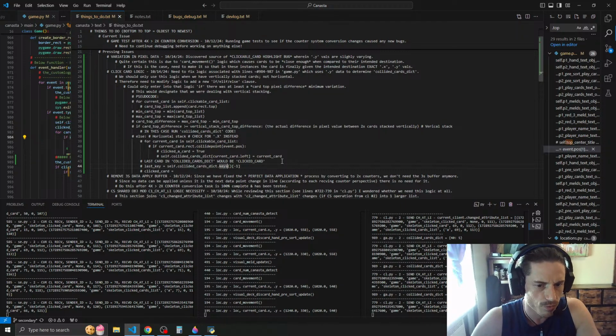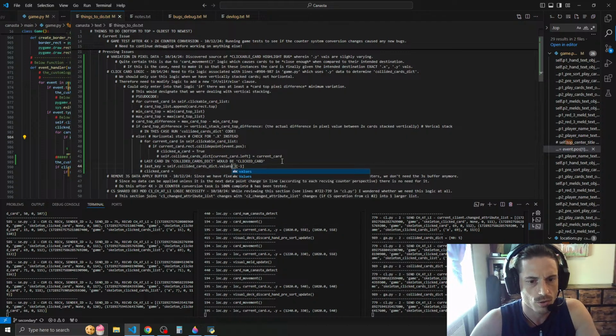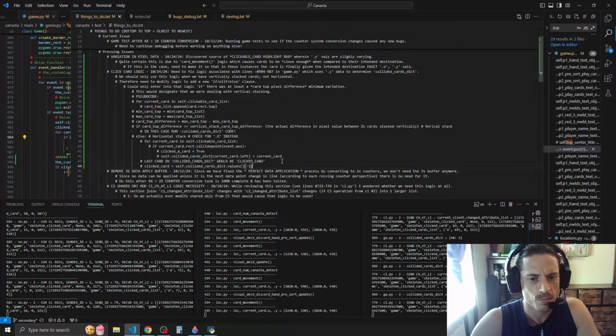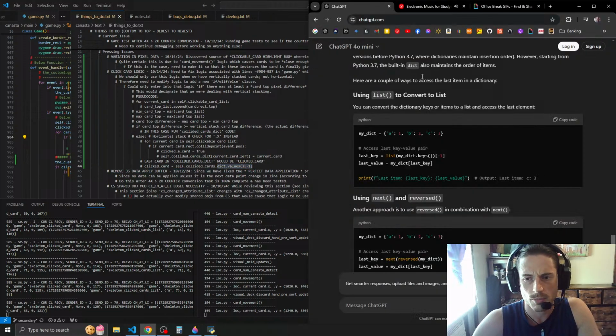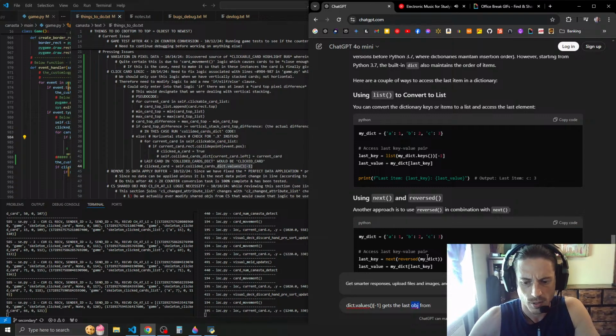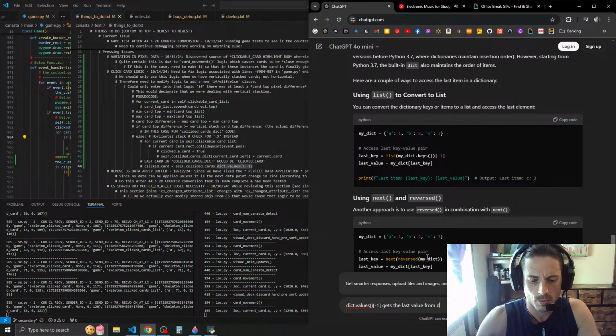Actually, we could just do values if we're going to do a method call. We would just call values, and that would be the click card. Isn't it? It's that simple, right? We'll say dict.values -1 gets the last object, last value from, right?